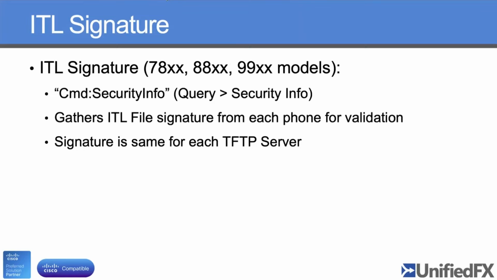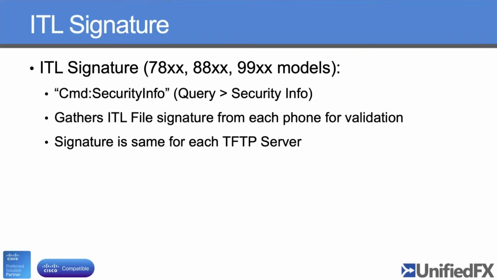So Cisco didn't publish a way to get ITL status. We just found a way from the information that was available and made the best of it. And a couple of other companies have copied that, to be fair. So that's a key aspect that we added to the equation in terms of inventory and discovery. But down the line, Cisco then did add in this ITL signature, so you did have a more accurate and concise way to check the ITL file itself.